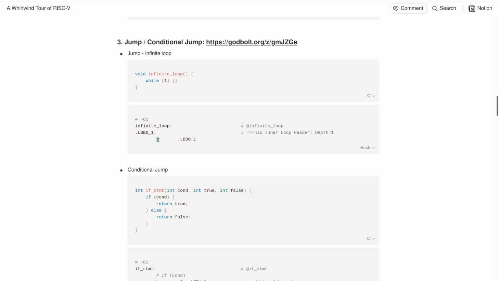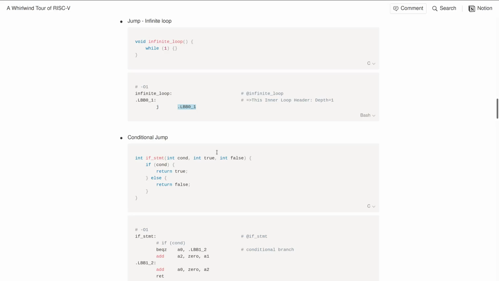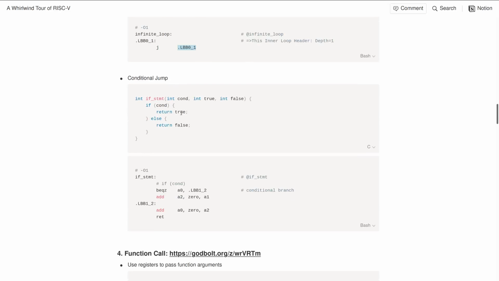Okay, that is describing two things. The first one is the labels, and the second one is this jump instruction. It can be given with the label, and if this label is given, it is immediately jumping to this label. Okay, so far so good. And let's move on to the conditional jump here. So this is given 3 values: cont, true, false, and this will be A0, and this will be A1, and this will be A2. And this will be compared with 0, basically.